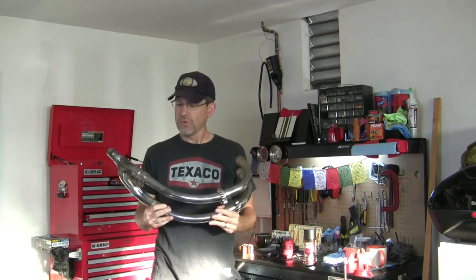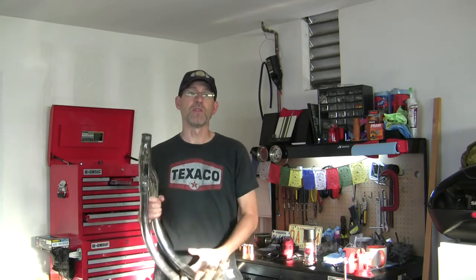Two, the only thing available new for the 77 to 79 Suzuki GS550 is Mac exhaust. I've never bought or used a Mac exhaust. I've seen on online forums countless people over and over say don't buy a Mac, that Mac stands for make another choice. Hate to go ripping on a brand that I've never tried here, but I've seen a significant volume of people say stay away from that, and they're $350, something like that, and that's a huge amount of money for a budget project. This whole bike was not much more than that.